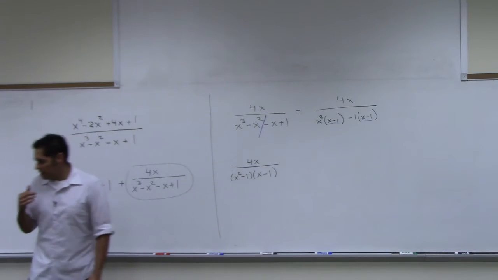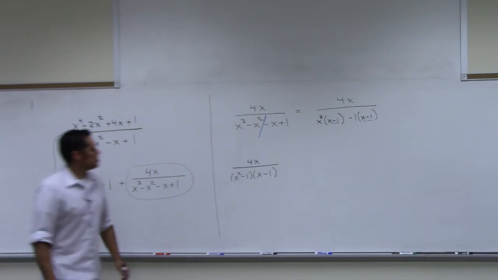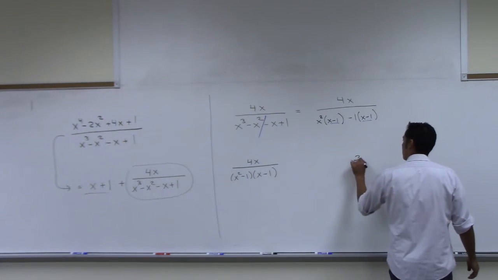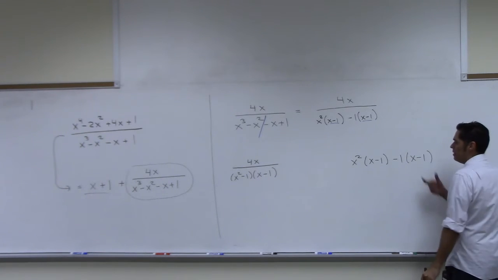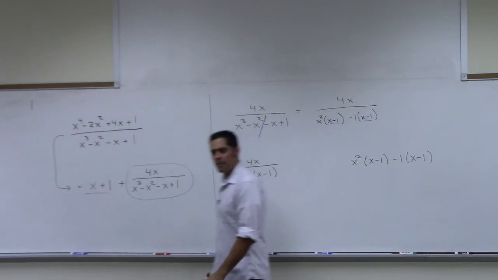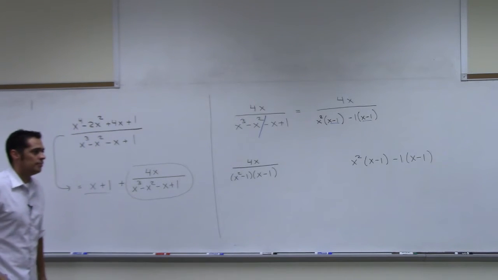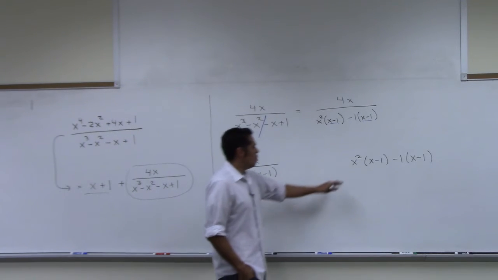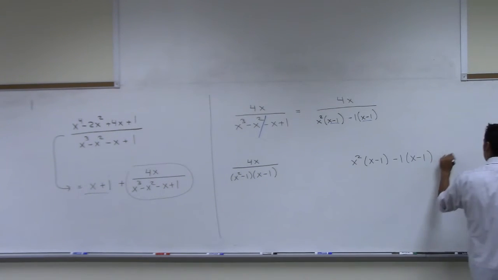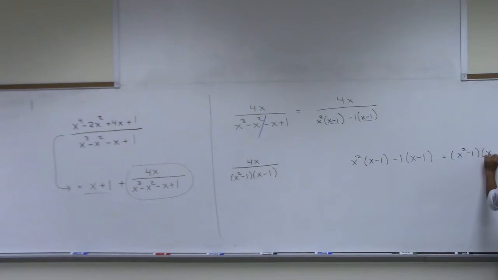Now, I can't resist asking the question, because of the response I got: why is this equal to that bottom? Y'all are telling me that this is equal to x squared minus 1 times x minus 1, because you're still thinking of going x squared times x minus 1 and -1 times x minus 1. When you foil it, it still works? Okay. Foil it out and you'll have it.